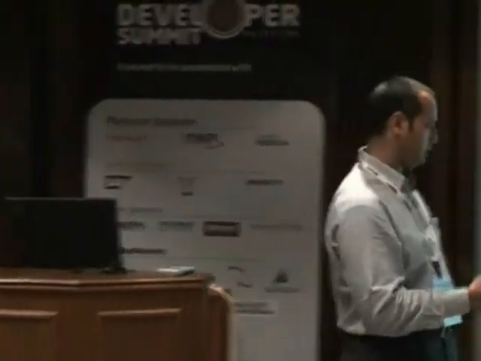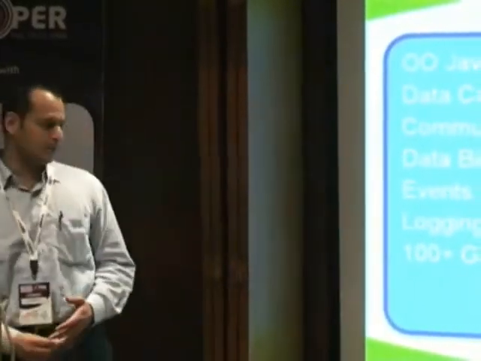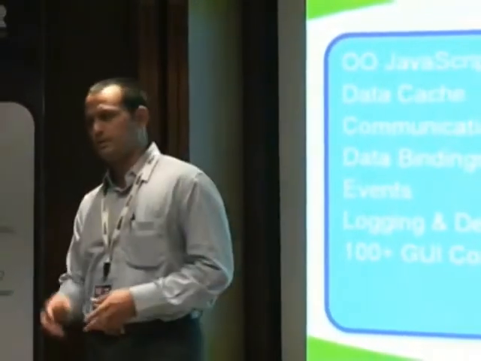When you install TIBCO GI, you get 100 plus GUI components. The best example that I give is you have the standard select box in HTML. The additional feature they have given is a combo control, which is a combination of text box plus select. So you can start typing something. If it's already there in the select box, it will show you a filtered list, and you can select one of them, or you can type something which is totally absent from the select box, and you get these controls out of the box.